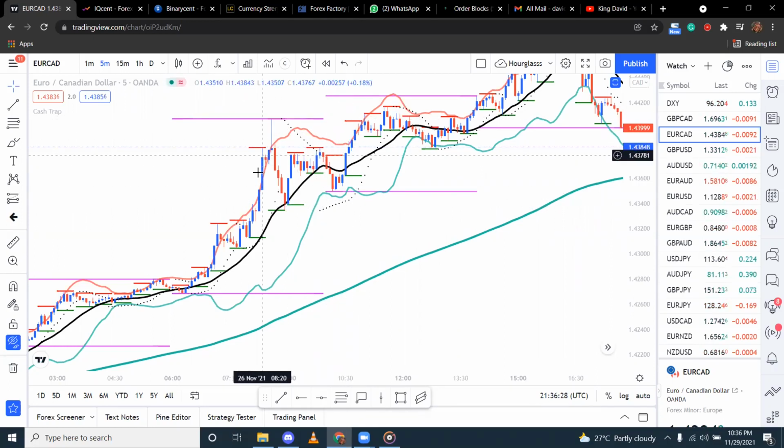The SAR is where? Below. Now, the only thing you want to be careful about is the SAR. At times, it comes to the party late. So if you have all other confirmations in place, you can still go ahead with the trade. Don't let the SAR confuse you. At times, it is late to the party.